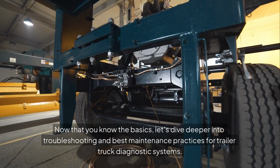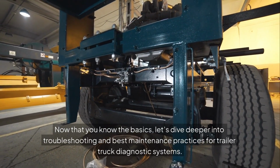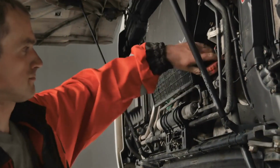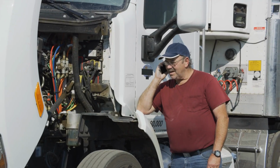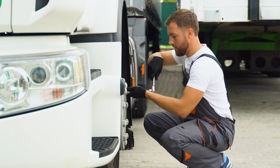Now that you know the basics, let's dive deeper into troubleshooting and best maintenance practices for trailer truck diagnostic systems. Sensor calibration and replacement. Sensors wear out over time, and even the best ones drift out of accuracy. Here's how to keep them in check.